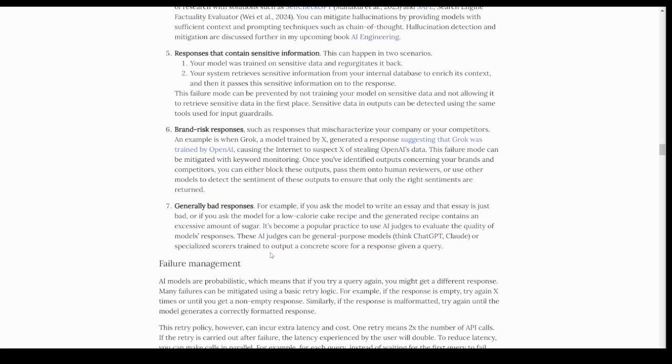Then finally, a lot of times our LLM generates really bad responses, where the answer to the user query might be wrong, and because of that the model generated a bad response. Even if it's too bad, it shouldn't be shown to the user, and we should build some sort of output guardrails to stop those things from being given back to the user.